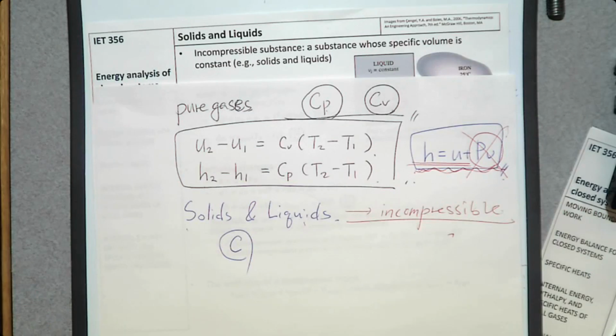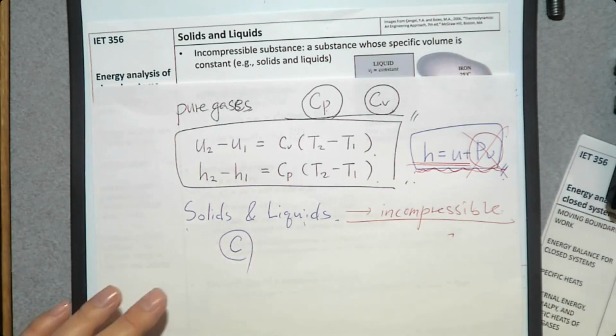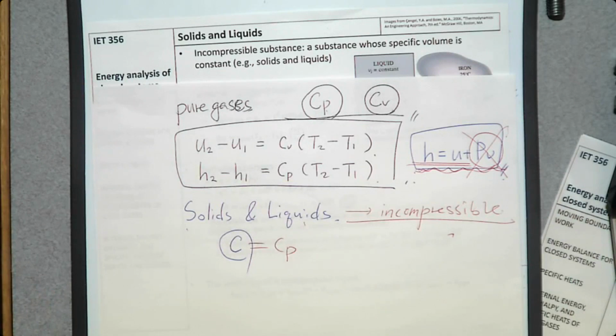Theoretically, mathematically this is correct. However, in the field, between Cp and Cv, Cp is more widely used because most engineering processes are constant pressure rather than constant volume. So Cp is more widely used than Cv. So when we say the specific heat of solid or liquid, it is just C, but many people just say Cp. Okay, just for your information.